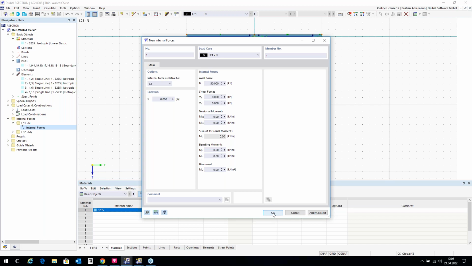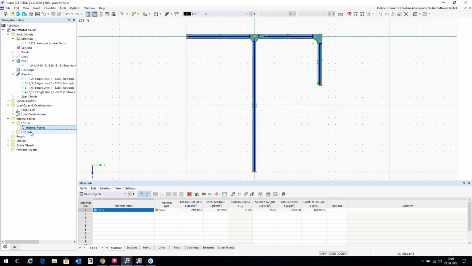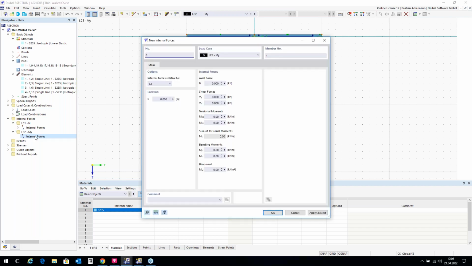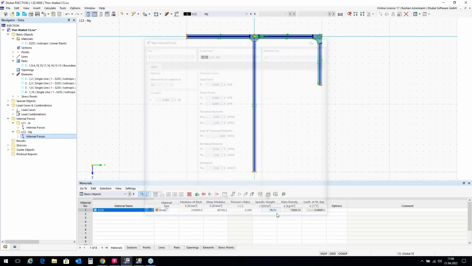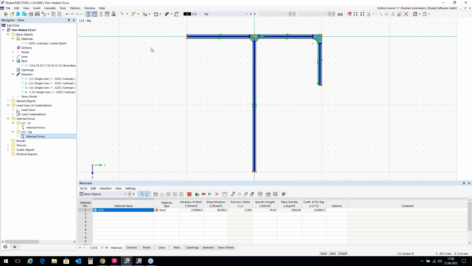I confirm that with OK. And the bending moment as well, which is 20 kilonewton meter. Confirm this with OK. And now I can calculate either over the menu bar or over the symbol bar with this button, Calculate All.